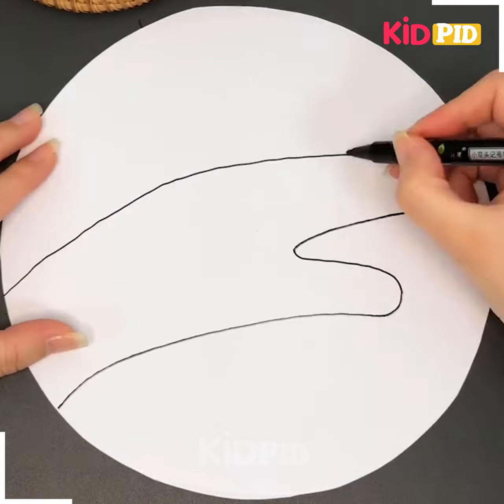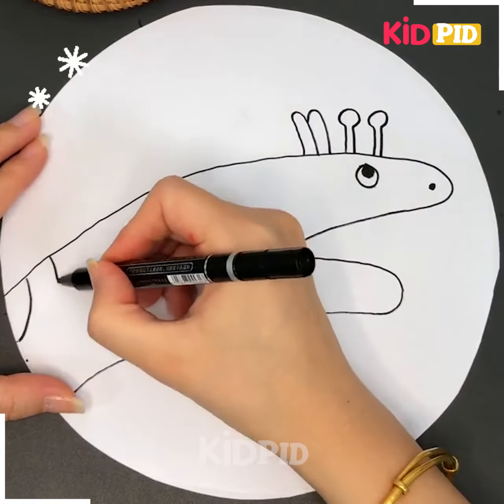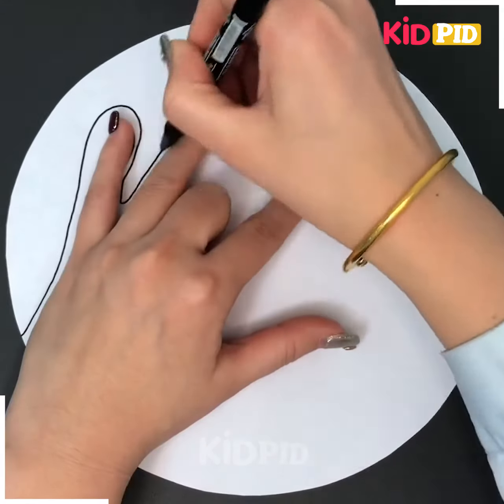Next we will make a snake. For that we will draw the eyes like this, draw its nose, draw the patterns on its skin, color it and it's ready. Next we will make a dog.